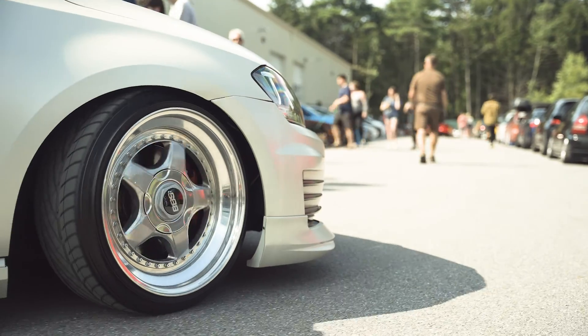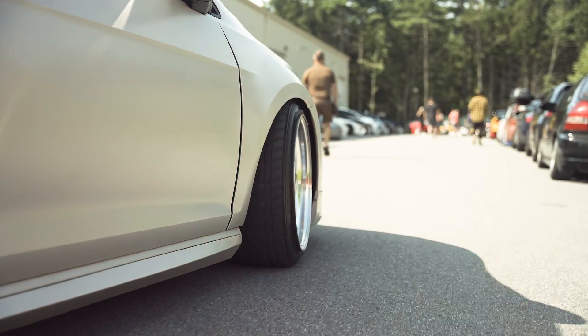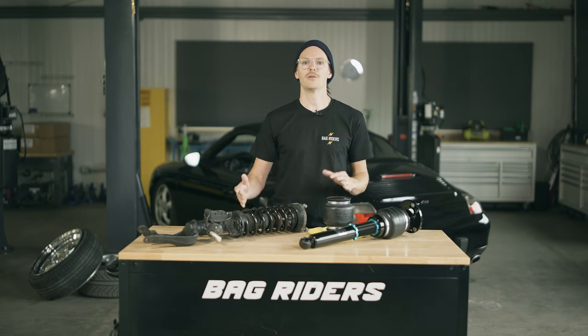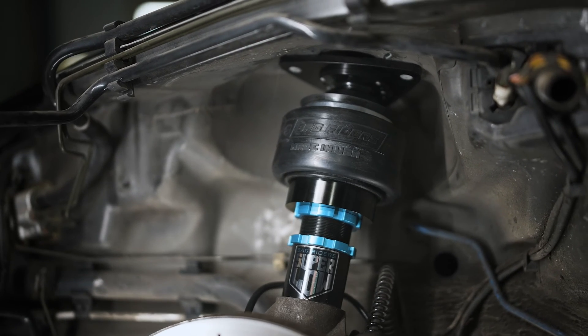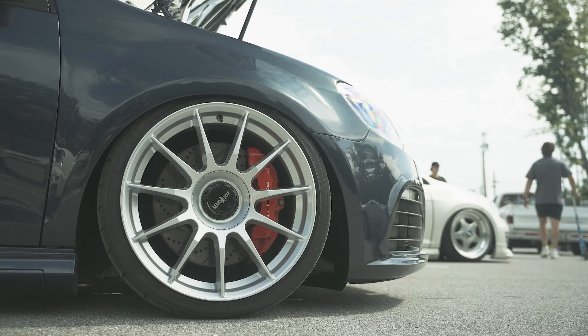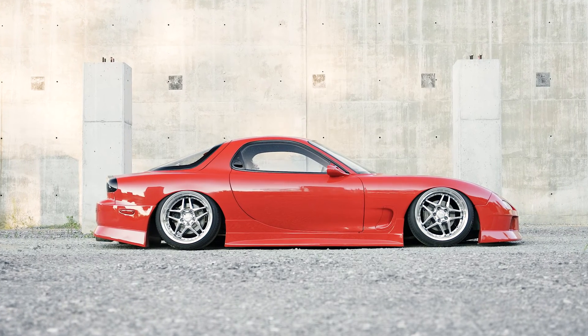So you go to a meet or a show, you're in a parking lot, you want to show off that cool aggressive wheel fitment you figured out for your vehicle and really showcase that. You can deflate the system entirely — when all the air is out of those air springs, your car is as low to the ground as its suspension or tires will allow it to be. And that's going to be how you get that incredible look that we're all going for.